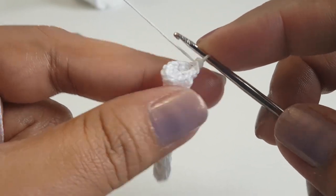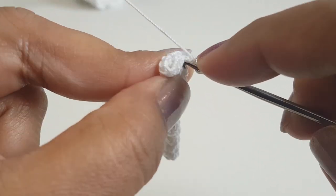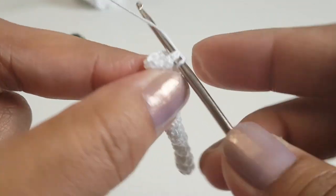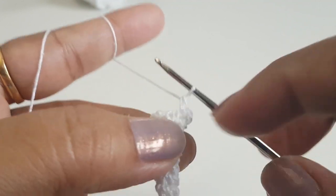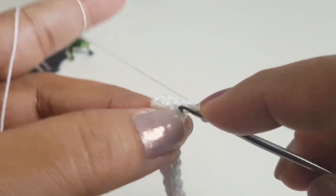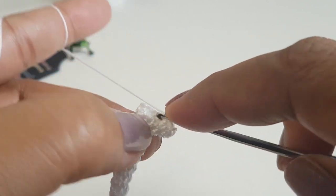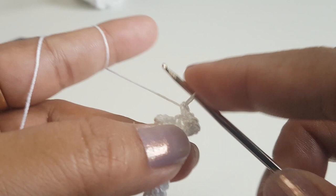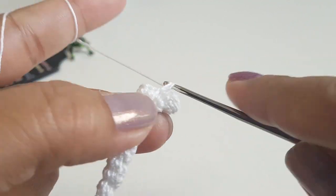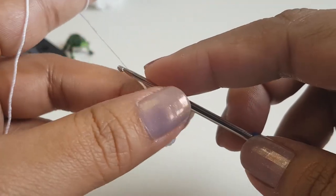Now in round number 13, on top of the next 6 stitches, we are going to make 2 single crochets. One, two, like this, make 2 single crochets in the next 5 stitches. Now leave these 6 stitches unworked and just pull this thread and cut with some margin.